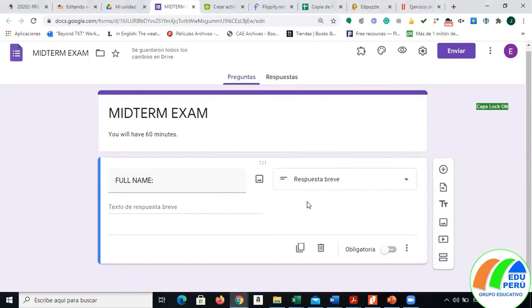And the other thing that you need to do is here, where it says obligatory or mandatory. So you must click here. All right. If you don't click here, the student can omit this question, and if they want, they cannot write their names. So it's so important that they write their names, so you need to click here, obligatory. That's it. The purple color means that this question is obligatory to do. They are not going to pass if they do not complete this question.